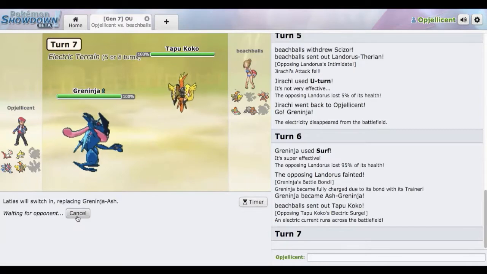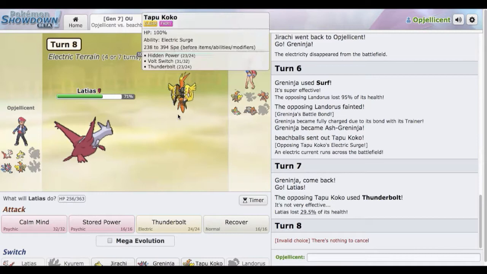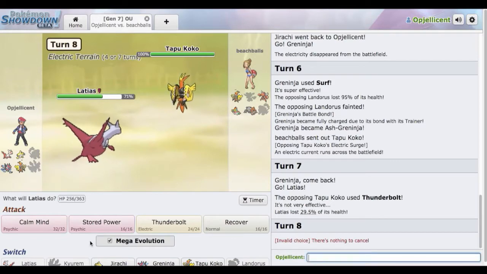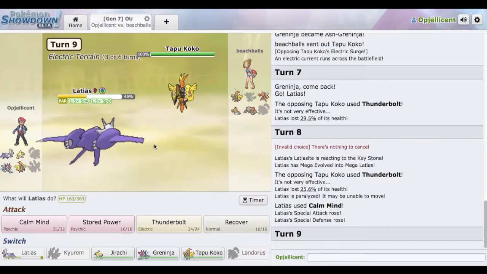Yeah. We're gonna go Lati right here on the Thunderbolt. So now that we know he's Scarfed into that, we have Electric Terrain boosted Thunderbolts ourselves. So we can just Mega Evolve and Calm Mind right here. He's trying to do this. He actually gets the para.